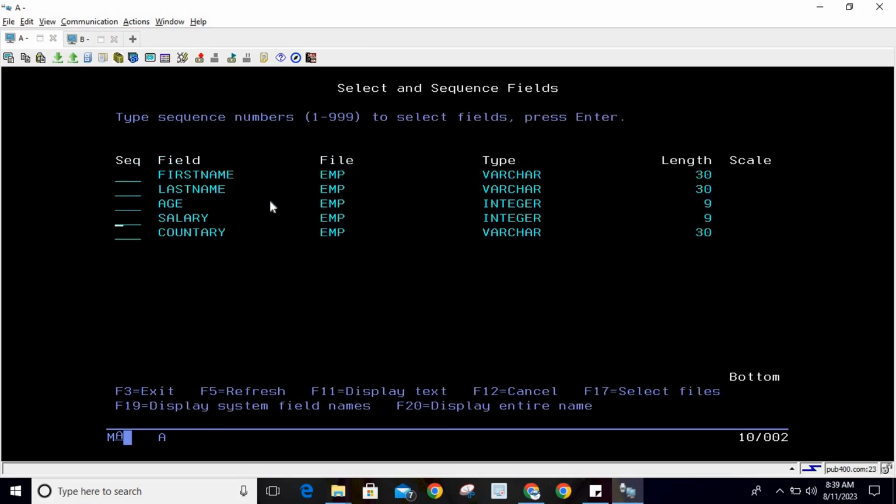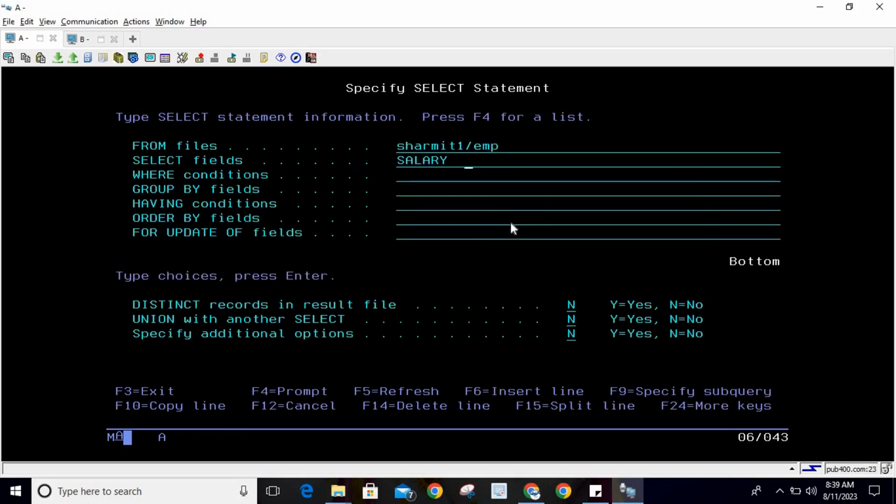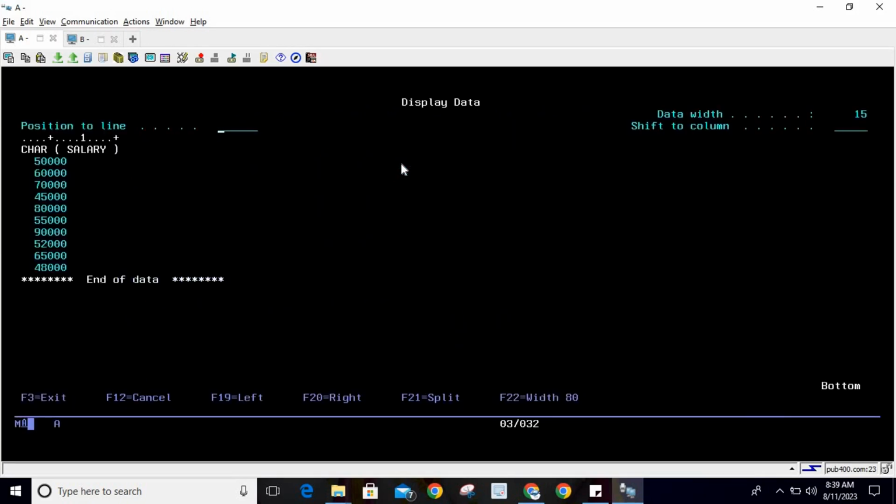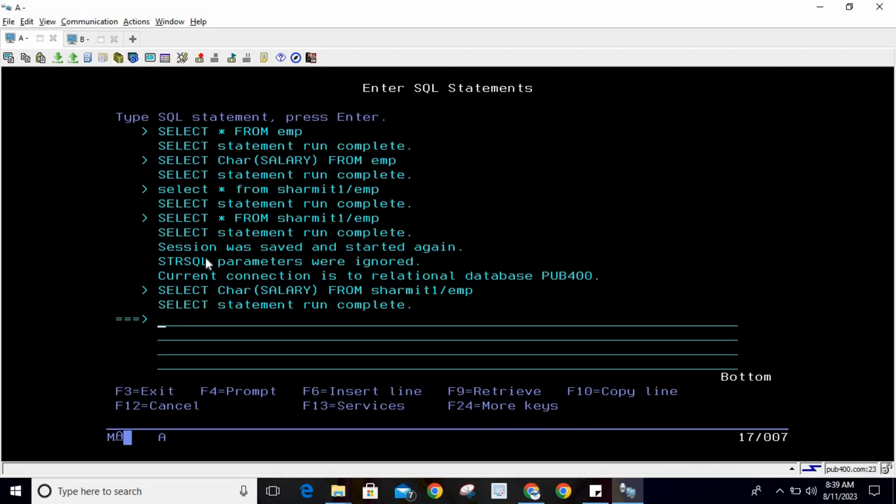Let's say I want to convert this integer into character, so I will select this, and if I remove this asterisk and put char here, it will convert this column into character. Just write it like this and hit enter. Now this column is fetched as a character. So on DB2 directly you can use this function.